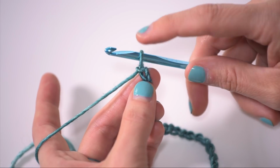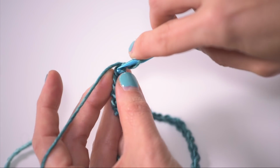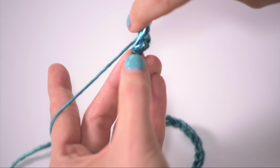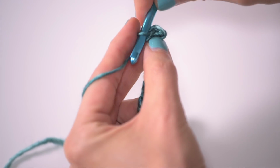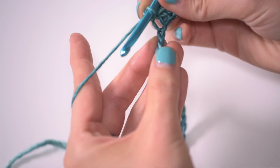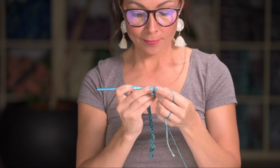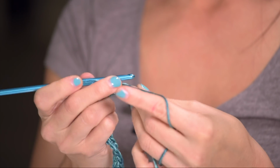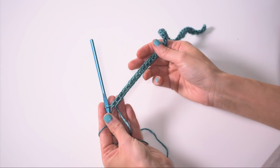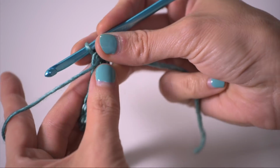Row 1, you're going to skip that first chain and work 1 single crochet into each chain across. Here's what you should have when you've completed row 1. Make sure you turn, and now we're going to work row number 2.